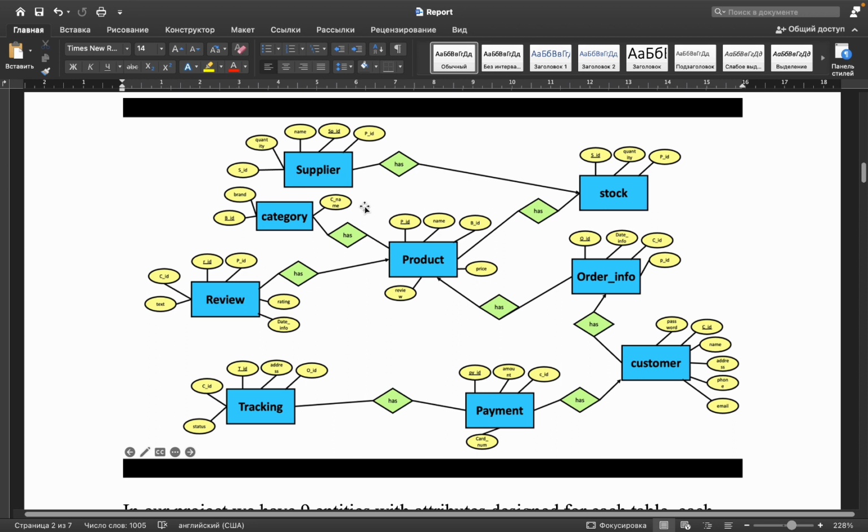Next is the product table, where PID is the primary key. It stands for product ID. In this table we can store products that are available and that we can buy in a shop. It also follows all normal forms because all values are atomic and column names are unique, and there is no transitive and partial dependency because non-key attributes depend only on the primary key. And PID is a super key for the product table.